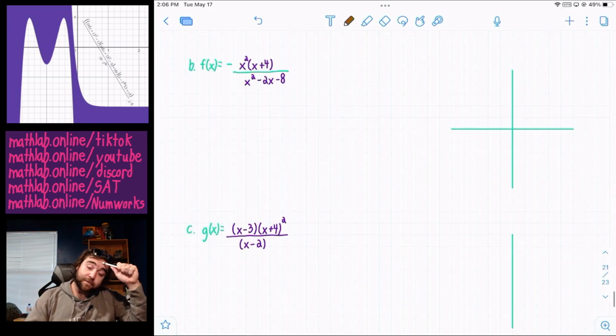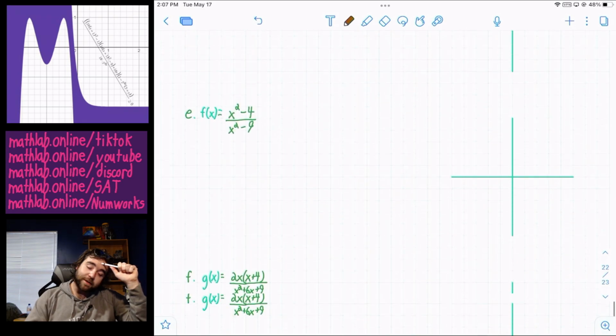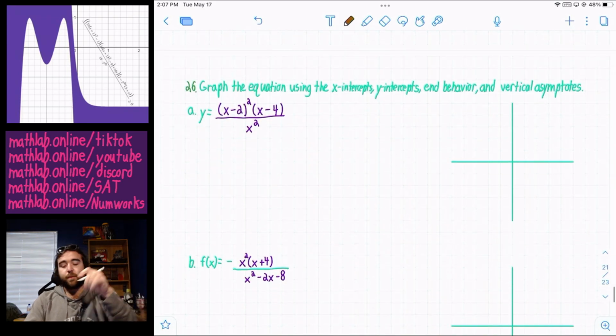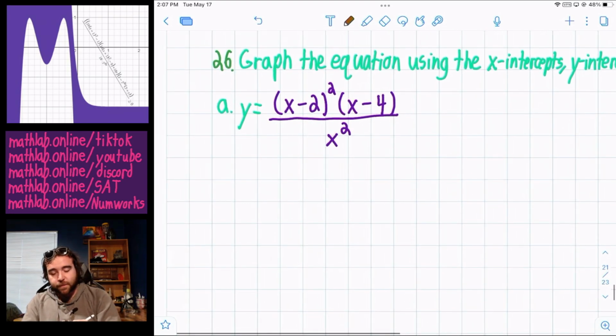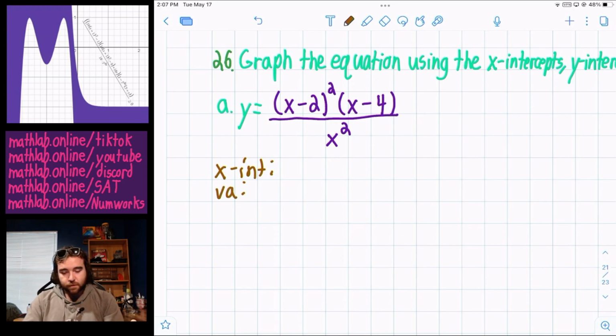All right, so we got to graph the rational functions. We got 2 pages of those. That's going to be kind of grueling, but let's do it. So what all do we have to find here? Let's make our little chart first. We got to find the x-intercept, the vertical asymptotes, the degree, the sign, and the y-intercept. Is that pretty much everything? I think so.